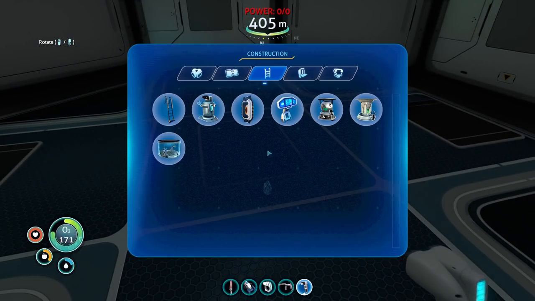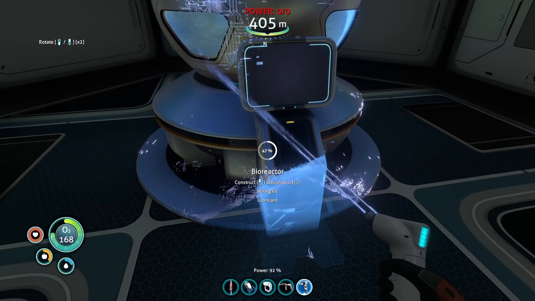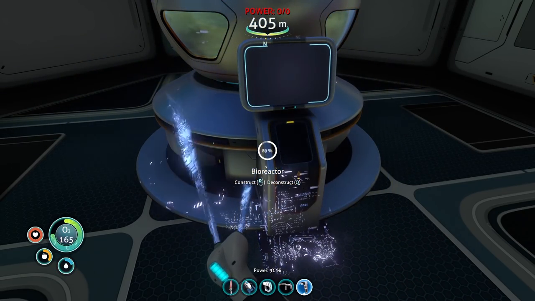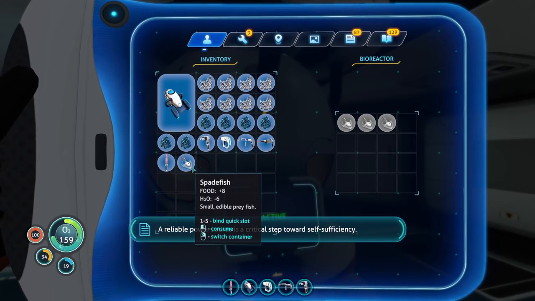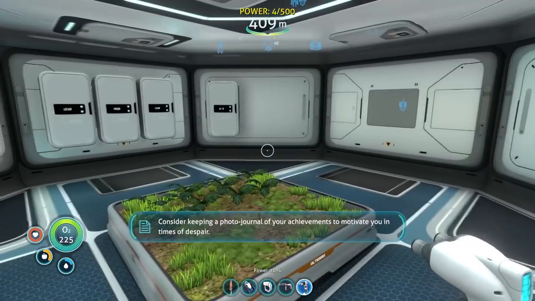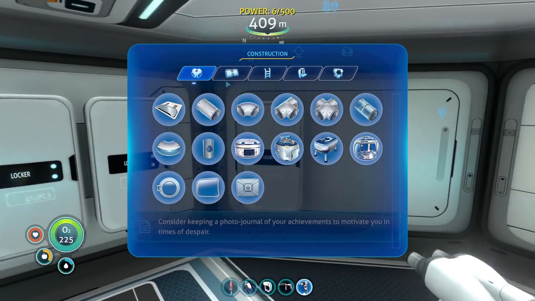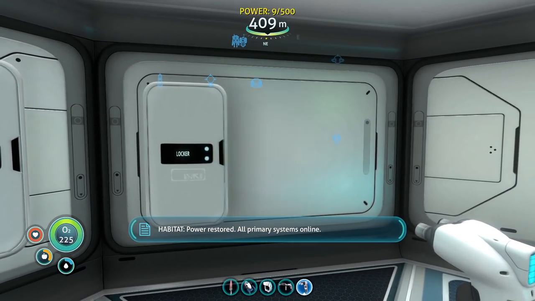Always turn your console closer to the entrance so that you don't have to walk as much to reach it. A reliable power source is a critical step. Now I know the spadefish isn't the most optimal fuel for our bioreactor, but this will do for now. All primary systems online. Now we can continue structuring this room.